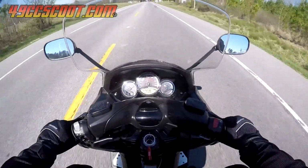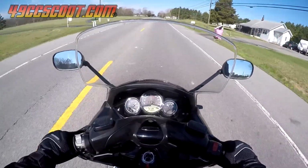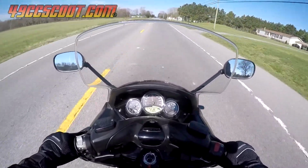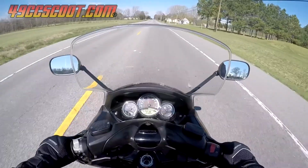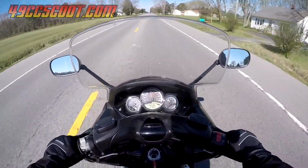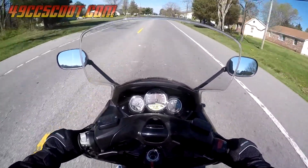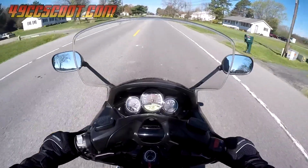I got a new to me 2011 Yamaha TMAX just a couple of days ago, and within a minute of leaving the dealership I realized that I hated the windscreen. Anywhere over 40 miles per hour I can't really hear anything but wind noise because the stock shield is directing air right at my helmet and the buffeting makes the ride less than enjoyable, especially around large trucks.